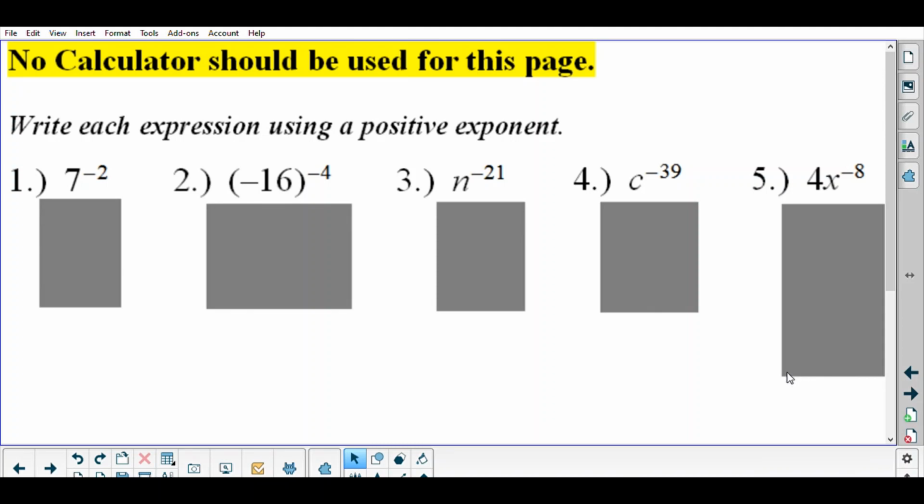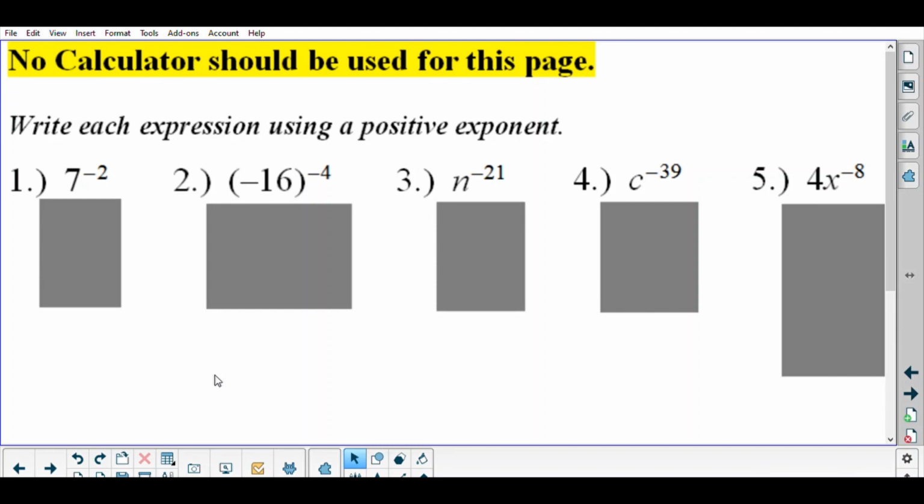At this point, you should not need a calculator to be used anymore. It did serve its purpose to do the discovery portion of this lesson, but now that we are no longer in the discovery portion, you should not need a calculator anymore. Do this page without a calculator.